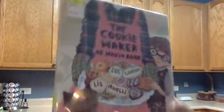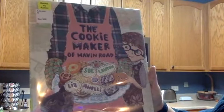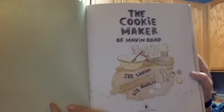All right, let's talk books. Why don't we start with this one? So I'm going to clear out of the way so you guys can see the book even better. The Cookie Maker of Maven Road by Sue Lawson and Liz Anelli. Man, look at these cookies, you guys. The Cookie Baker of Maven Road.